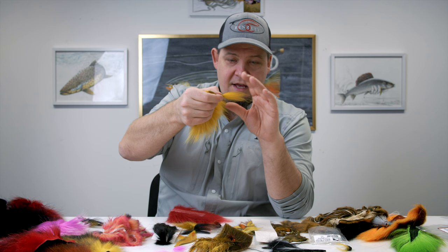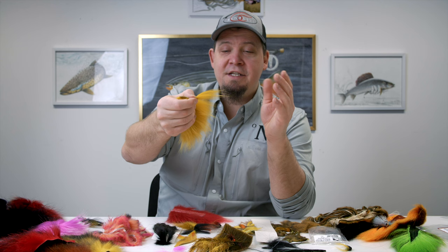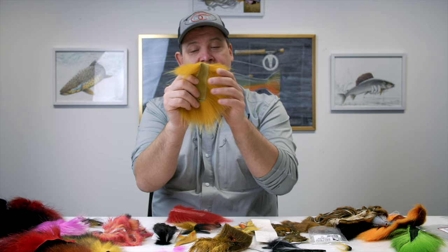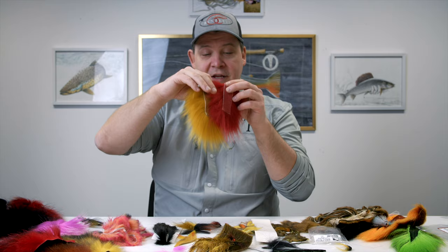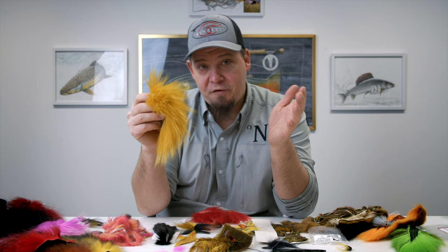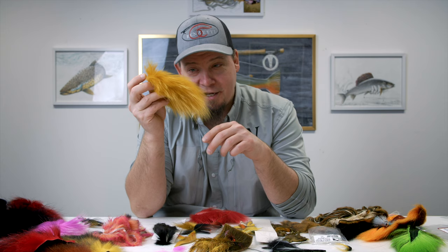The tanuki wing really is the most lively and alive of all the hairs in the water. It's ideally suited for slower moving currents or even still water, and it has about the same length as the arctic fox, but it's way easier to use and has a lot more movement. The tanuki is available in a lot of different colors, you get a fairly big piece of material, and we have a big selection at Nordic Anglers. Swing by the shop to see this awesome product.